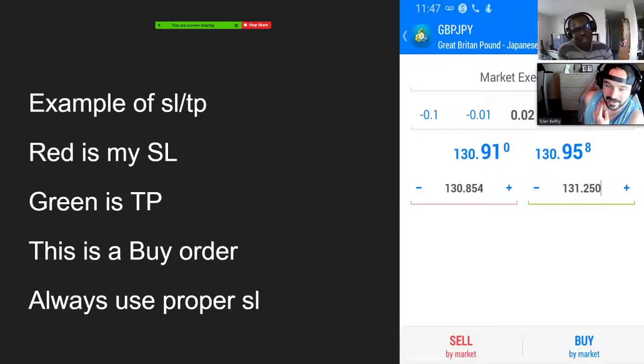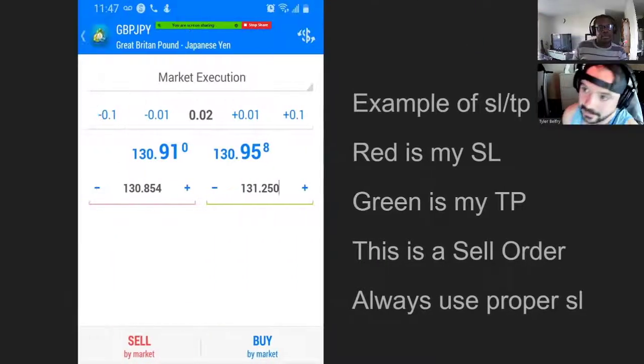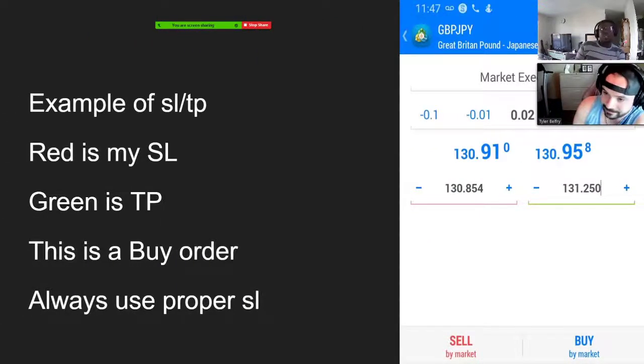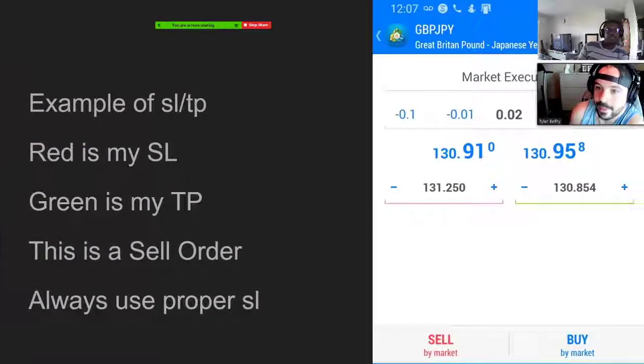Which is what? A buy order? Exactly. The second one is the sell order. Exactly, yeah. So you have to do both of those? When you set it up, or you can pick one or the other? You can pick one or the other. So you can either buy it or you can sell it. I just did both just to give you an example of where the numbers would be. Okay, but in order to do the sell order, you have to have already bought it.